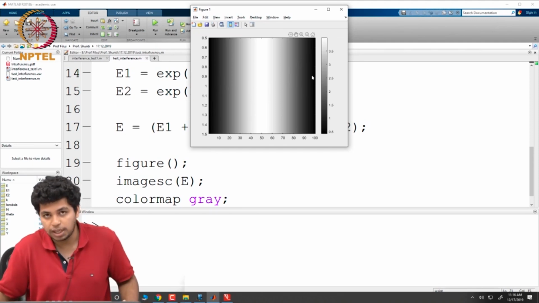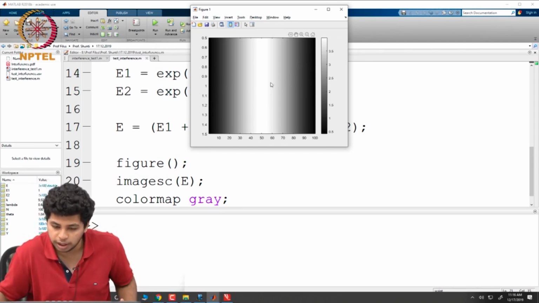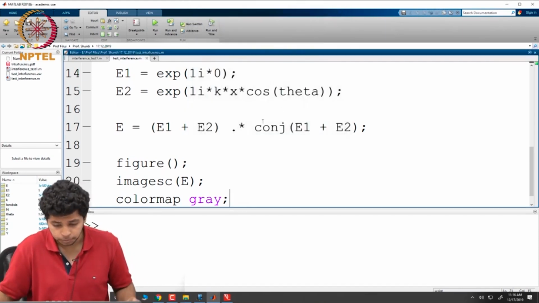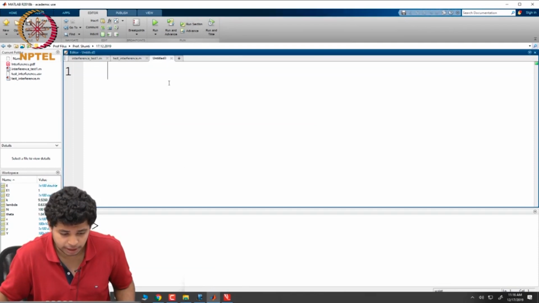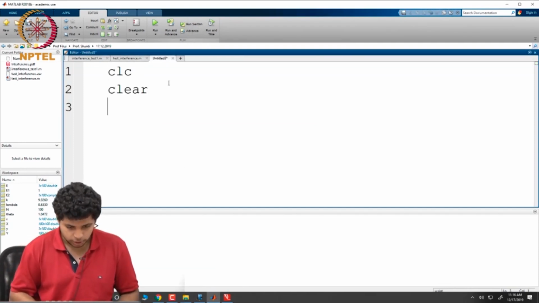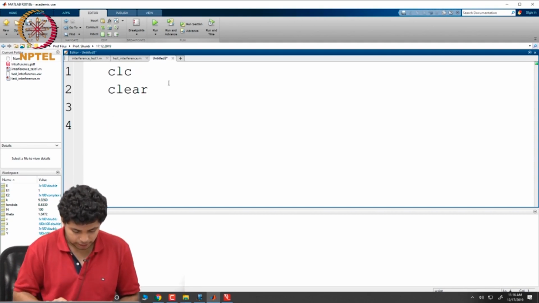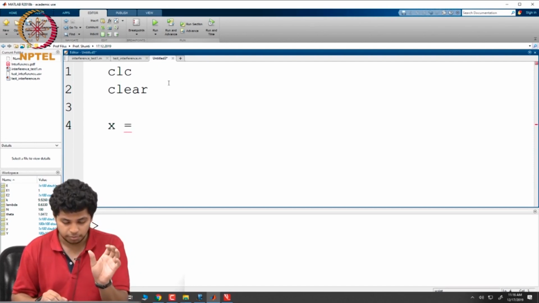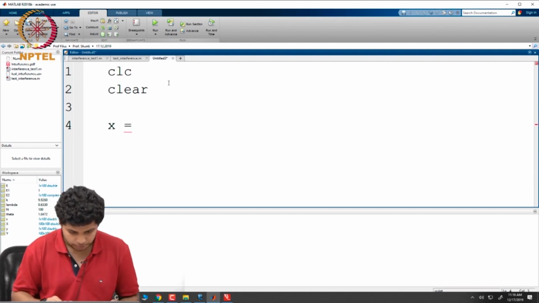Well, there is one more way in which I can show you the fringes in a better way, and that is, I'll just write another program in case it is not very clear. So we use again the same syntax, x is equal to, but now I'll just change a few values here.